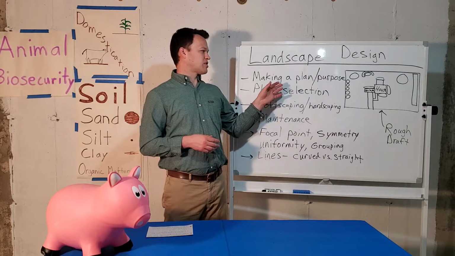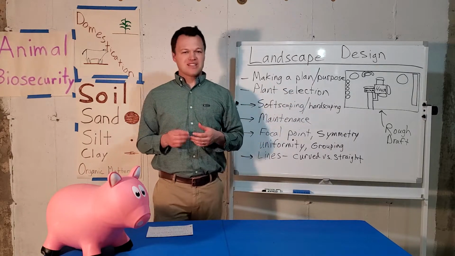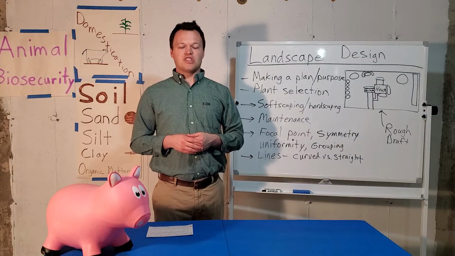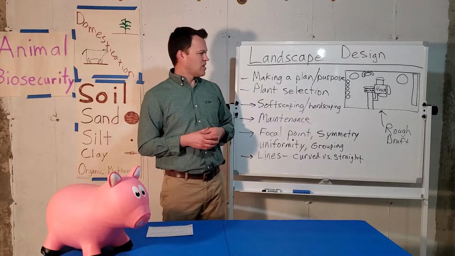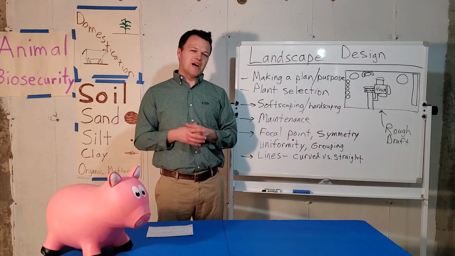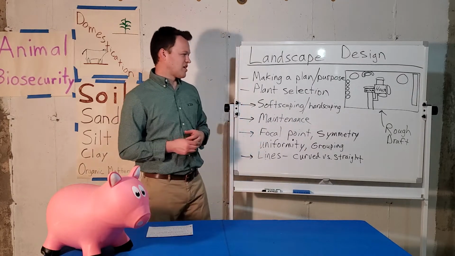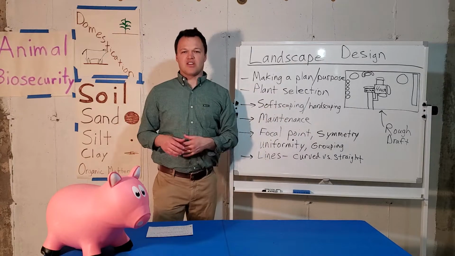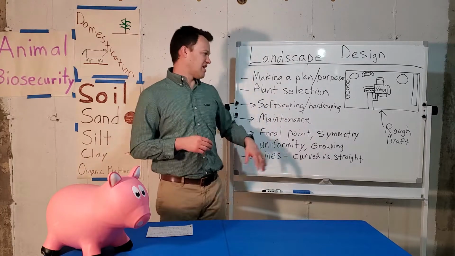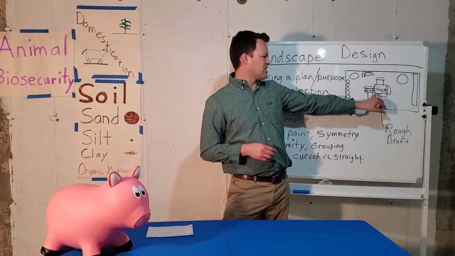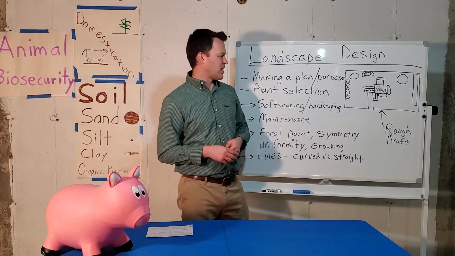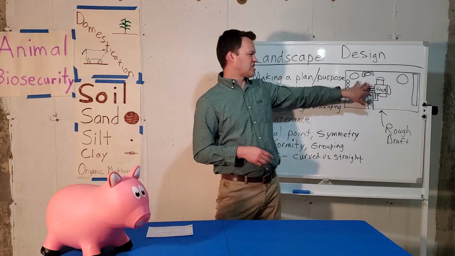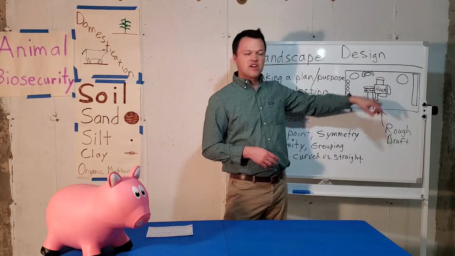And then think about those perennial plants when you plant them, especially because you don't want to be moving them. Once you get them established, you don't want to take on the work of trying to uproot them and move them again. So think about those more permanent spots where you want plants for different purposes. And when we're thinking about the plants, the other thing that's important is plant height. If you have a flower bed in the front of the house, as you can see right here, this is a rough draft of what landscape designers call a bubble diagram. And this is just a rough idea of what you want in different areas of your yard.